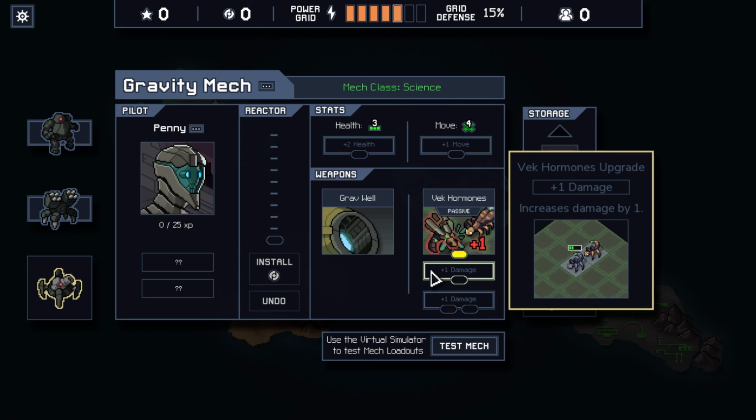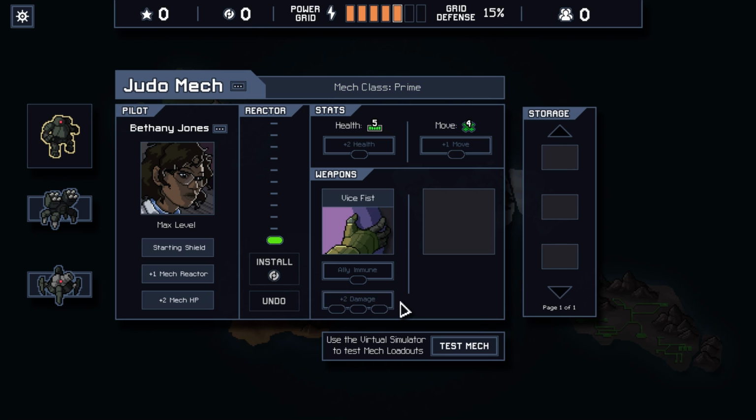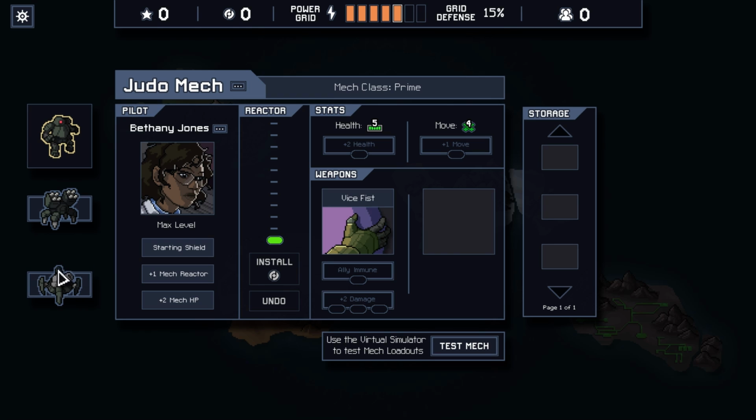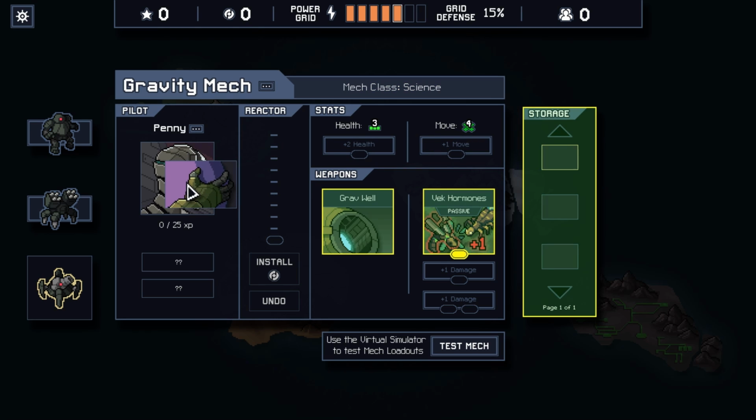We could put her in the Grav mech, because the Grav mech is not going to be getting a lot of kills unless we dump someone into a pit, but having them do extra damage to themselves could be very good with everything else that we have. We can toss allies. That doesn't seem very effective. Vice grip for 2 extra damage seems very nice. I guess for now, no. We should dump you in the Grav mech, I think.